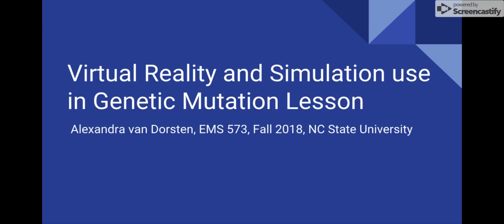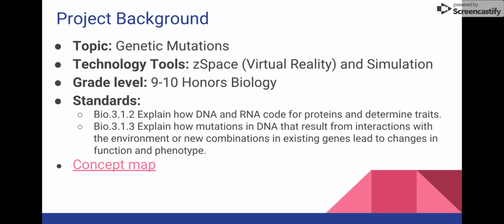My name is Alexandra Van Dorsten, and my project was on the use of virtual reality and simulations to teach genetic mutations. I chose this topic because it was something I struggled to teach this semester, and because we do not have the means or the time to do a hands-on mutation laboratory experiment. This makes the topic a good candidate for virtual reality and simulations.